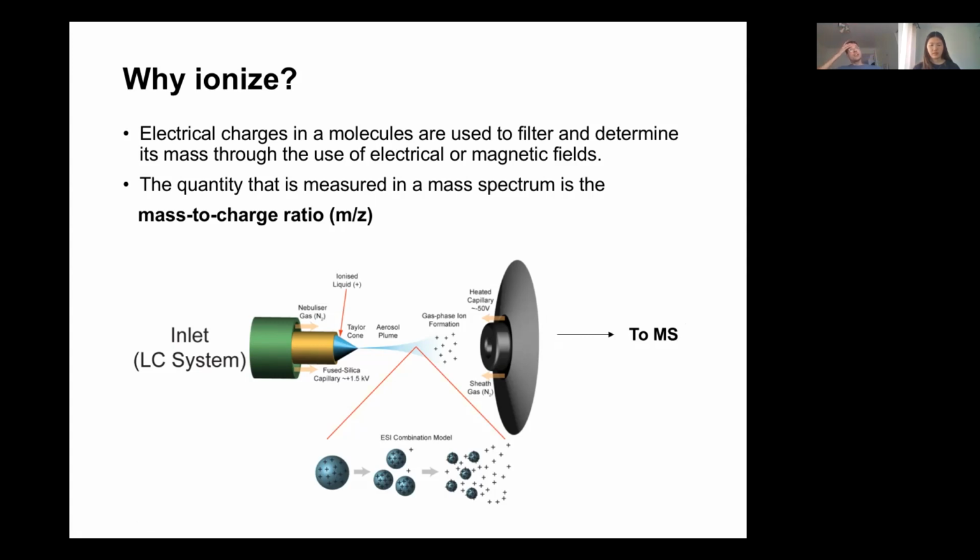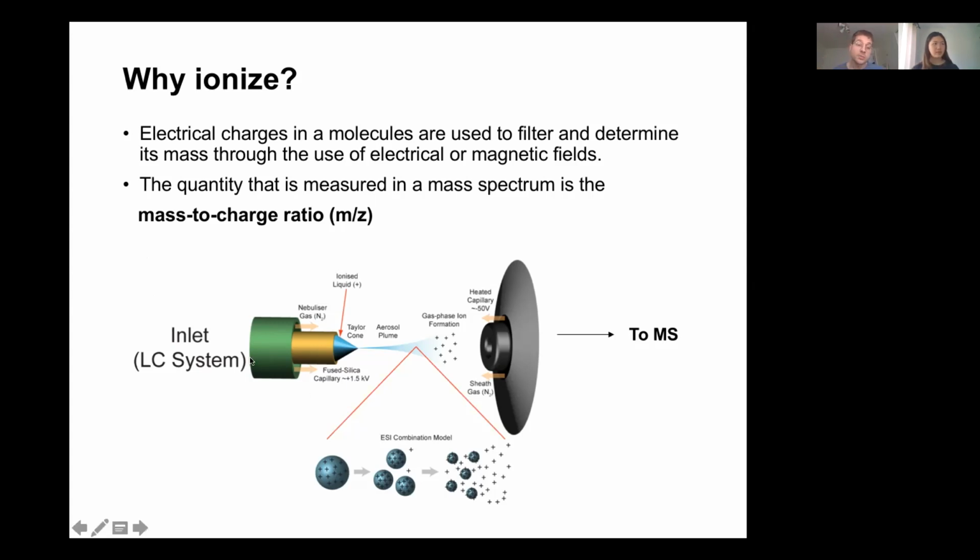One thing I want to say about ionization is that for ESI, it's something called a soft ionization technique. And this is really important for doing protein or peptide work, because what that means is that the protein or the peptide will not fragment or break apart in this spray formation. There are some techniques, especially if you're doing small molecule mass spec, you can use a harder ionization technique like electron ionization or something like this. But for proteins, if we want to look at and eventually figure out the very precise mass of something, we don't want it to fragment right when it's getting ionized.